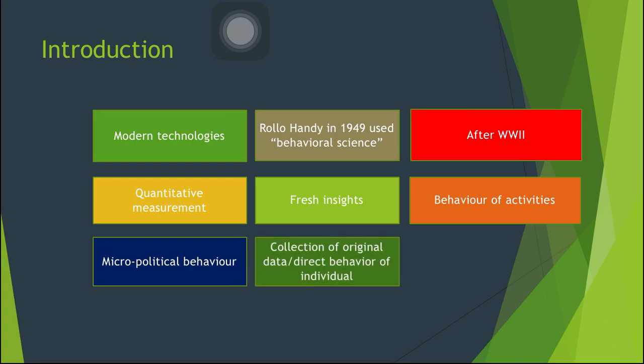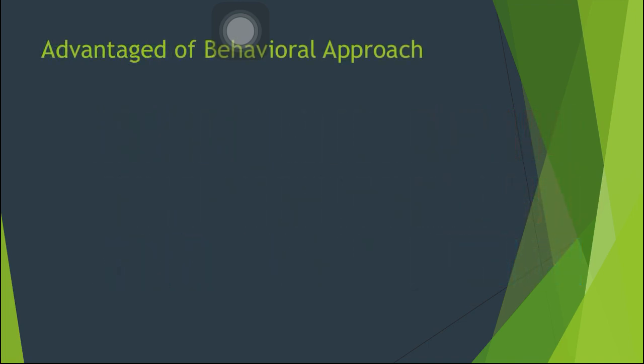It involves the original collection of data, the direct behavior of the individual. So it studies original data collection and the direct behavior of the individual. It also neglects the macro level study of the state, so it neglects macro political aspects like states. It is a minute one, micro, focused on the behavior of the individual in the political system. So all this is introduction, and you can include it in the coming slide. I have incorporated some more bullets for this introduction, so you will see.